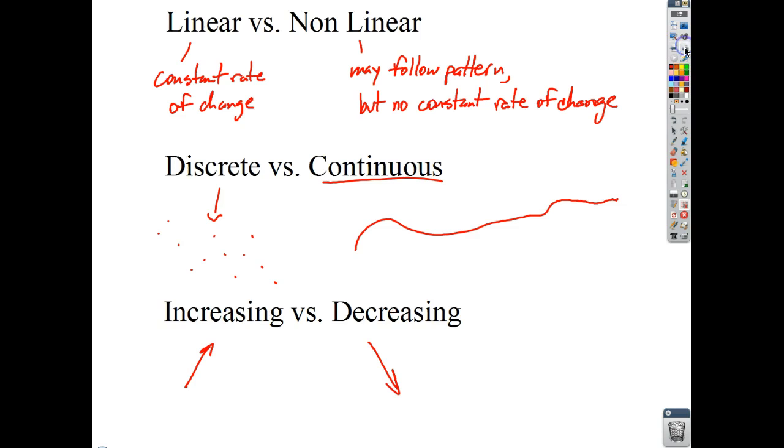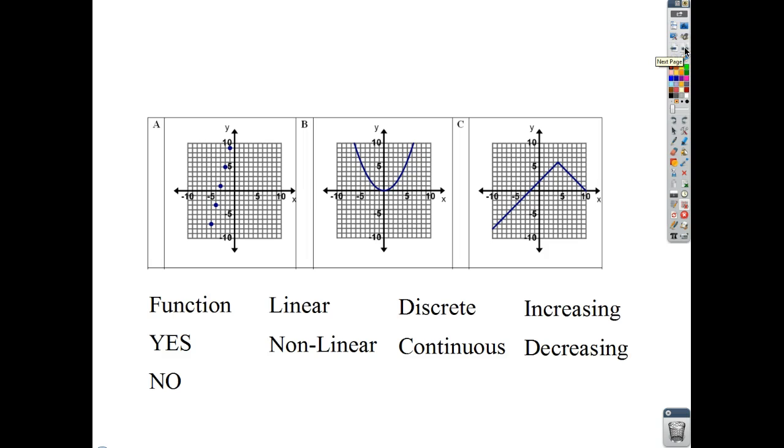All right, so let's practice a little bit. What I want you to do is for A, I'd like you to answer each of those different parts there. Okay, so actually I'm going to do A for us. I'll show you what I'm doing, and then you'll answer the questions for both B and C on your own, and I'll run through the answers. The first thing I'm going to do is look at A, and say, is this a function, right? Well, yes, it is a function. For every input, I have exactly one output. If I used a vertical line test, none of them repeat. So I do have a function. It's yes, okay? And we're doing A right here.